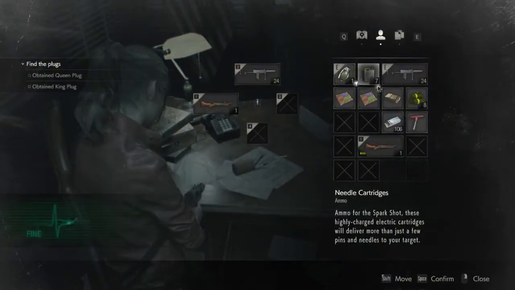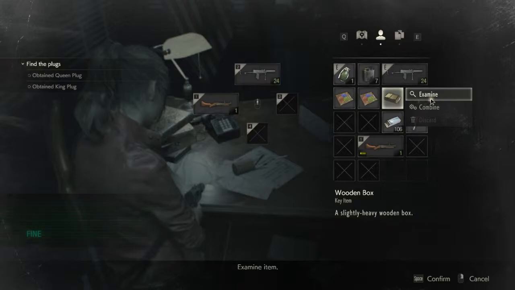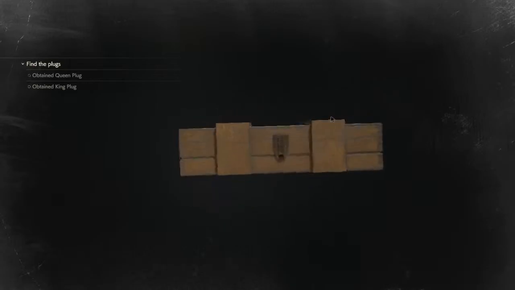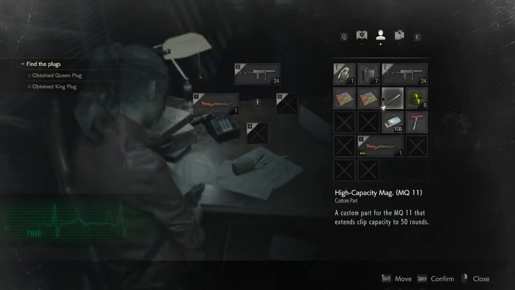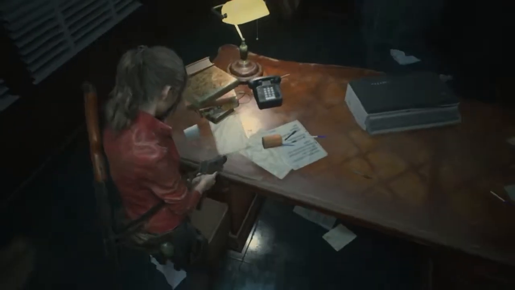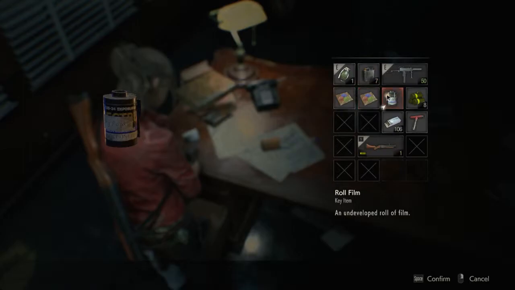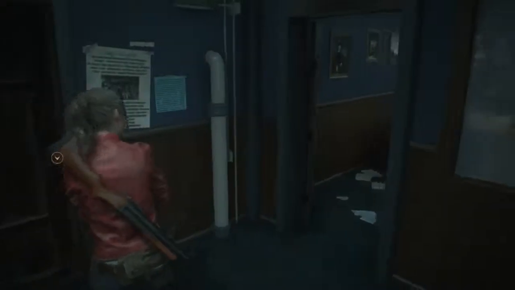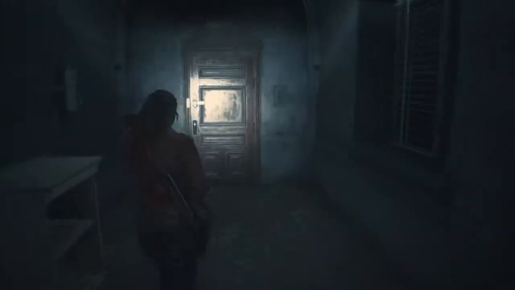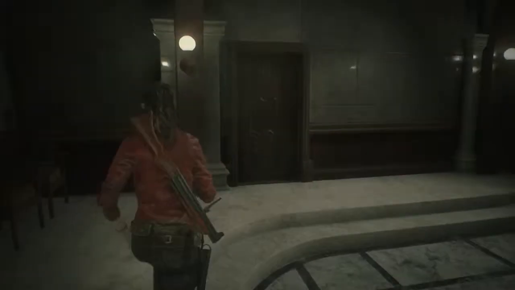Oh, wait, hold on. Oh, yeah. Oh, no, that's right. This is the little thing that's an upgrade for your pistol or whatever. Oh, yeah. Combine. There we go. And there is a roll of film here that we need to develop. And so we need to go back to the dark room and develop it.